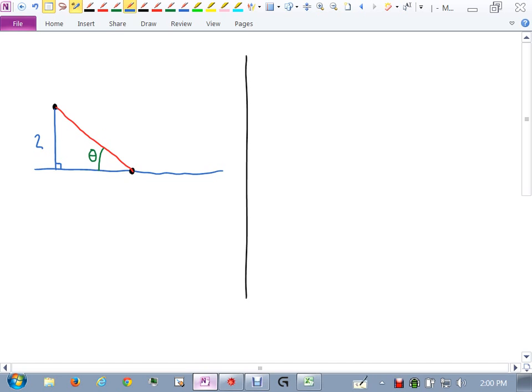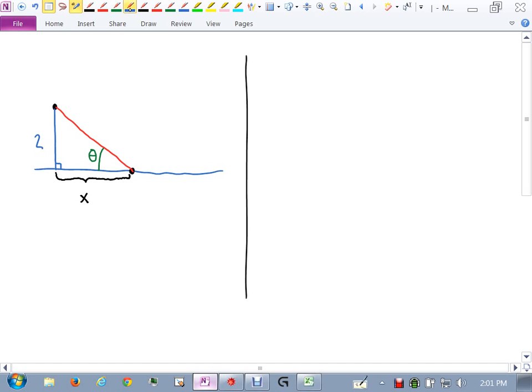The bottom, good. This right here, the adjacent side. Do we agree that this side right here, if I call that X, it is changing? Now that's the same X as we had up on top earlier. I'm just showing you there's a completely different way to set up that triangle and still get the same sort of effect. So that X is changing. As it changes, the theta changes. The 2 stays the same, right?